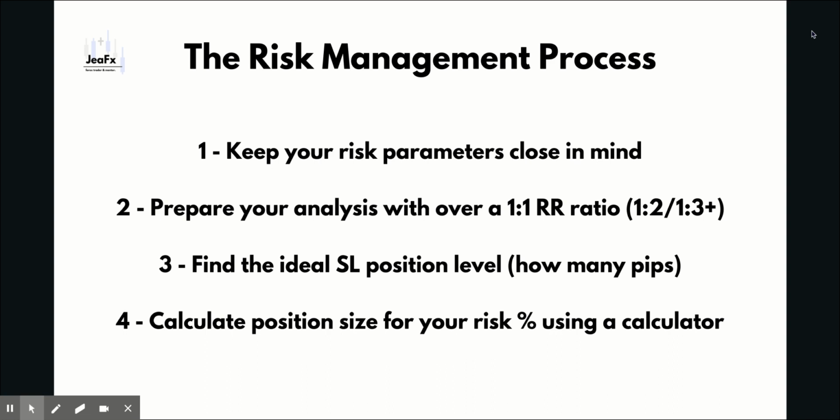So you've got your 50 pip stop loss, you've got a $1,000 account, type that all into the calculator as mentioned, and you will get out your results for your risk percentage and your position size that you want to trade. So when you've got your position size calculated, your stop loss pre-planned, and a over 1-to-1 risk reward trade prepared, you can then activate your trade using that right position size, using that right risk percentage, and let that thing ride out and profit from it when it wins, or maintain and control the loss if it loses. That is essentially the whole risk management process.